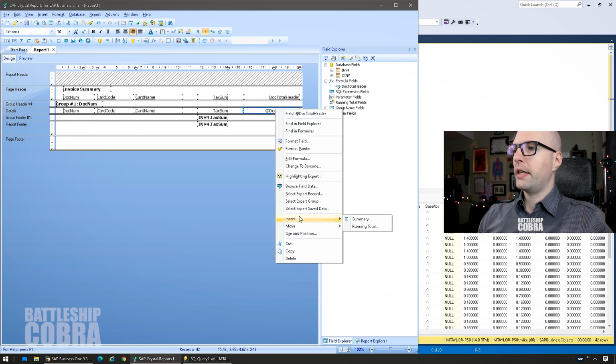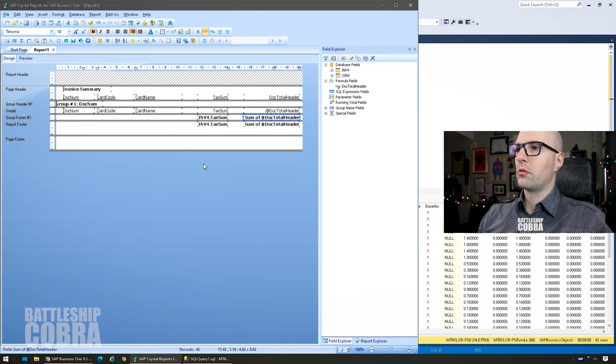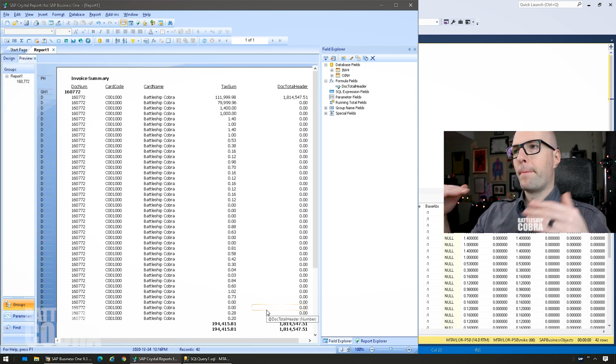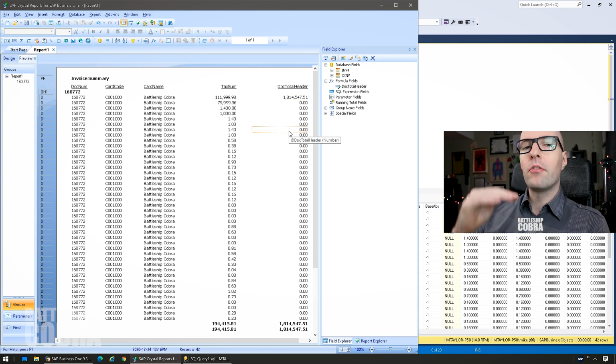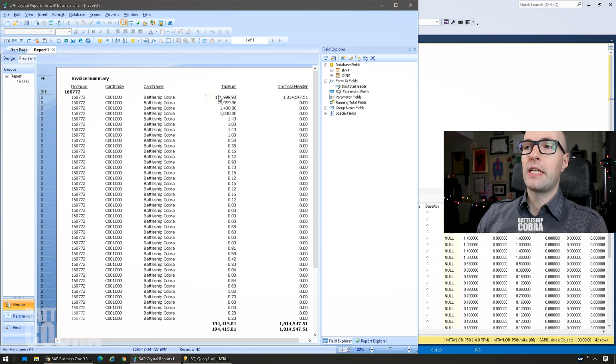So we'll right click, insert summary. I'll just do all rows or all groups. Preview. Boom. So now what you have is this repeated one time only ever for the top total. But you have all your rows of the taxes. So you can do all your selections based on your rows and you can do all that stuff. And that makes things really quite simple.